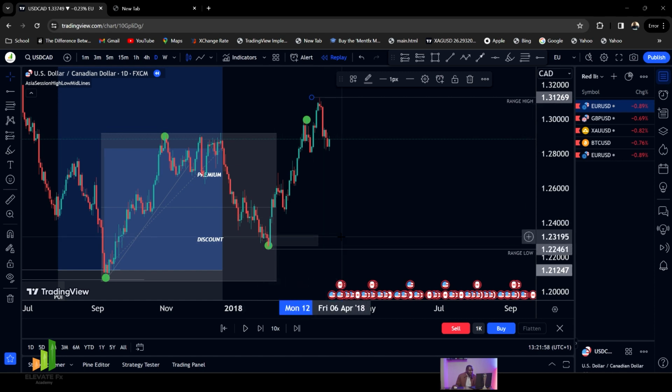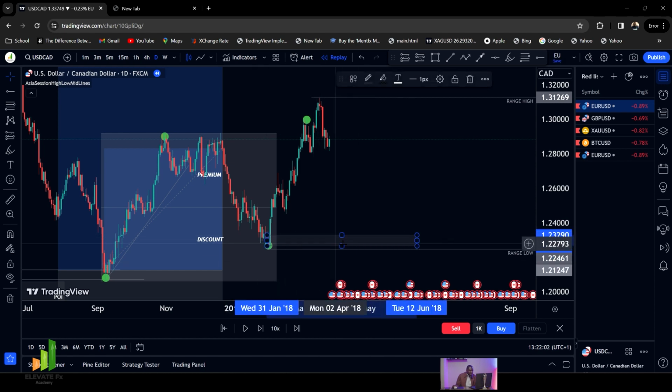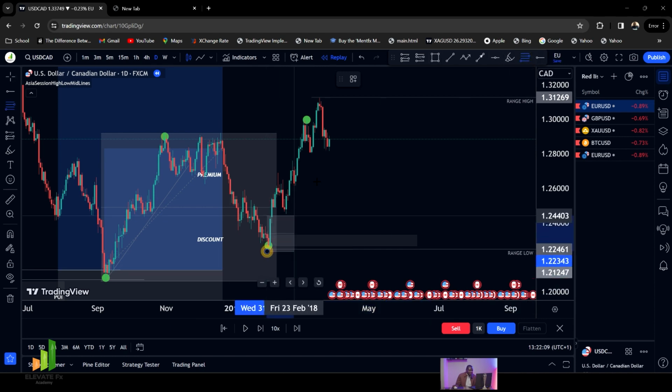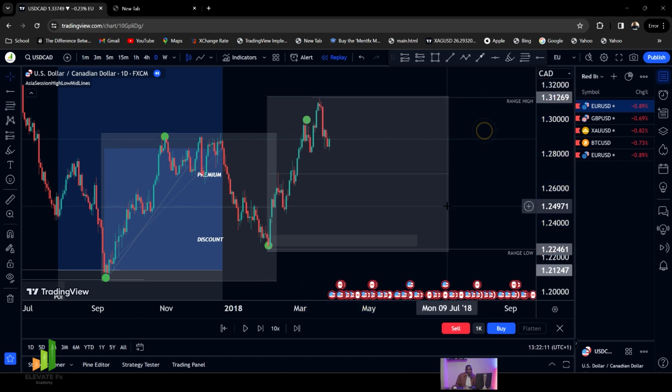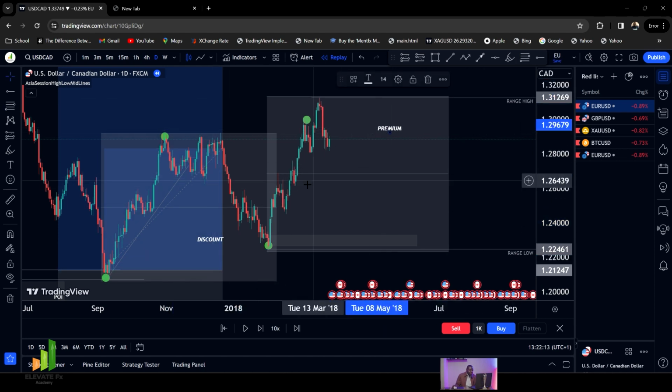Now, what areas are we looking to get involved in the market? What move took out liquidity? We have this to be our origin. There's an order block. We can see there's a lot of imbalance over here. Let's go ahead and identify premium levels and discount levels again. We have this. I'm just going to drag this from here. This is our premium level. This is our discount level. So what opportunities can we see at this discount level to trade from? We have this at equilibrium just like we had here. I'm not very comfortable with this move. However, I see something else around here.